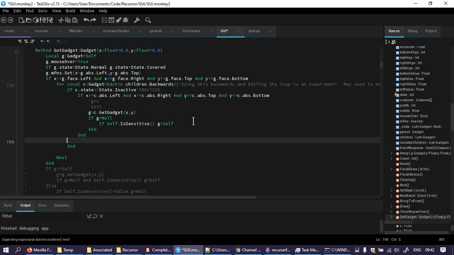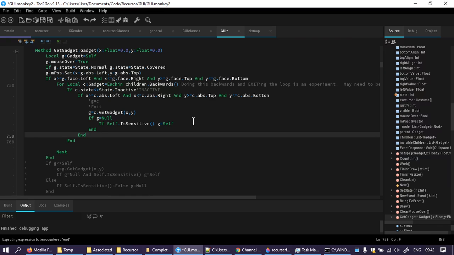Oh well, at the moment, yeah, the gadget is itself, so that's... Hang on a sec. There might be a slicker way of doing this, but let me think about what exactly I'm doing.